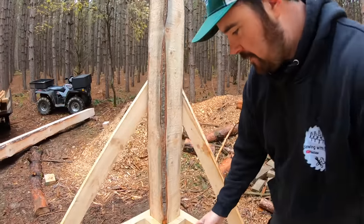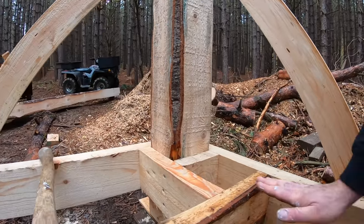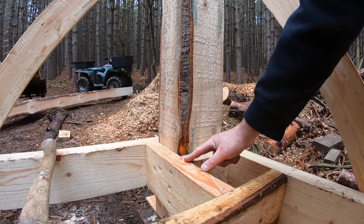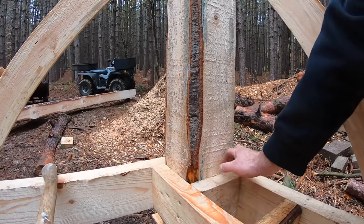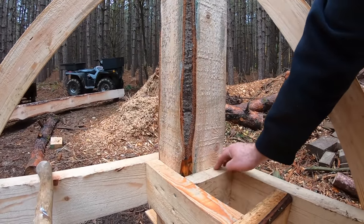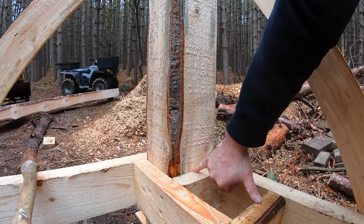Now, one other thing I didn't mention about these blocks I'm putting in around the post is that if the floorboards are going to run this way, which they are, you're going to need a nailing edge to nail the floorboard to, and that's what this block acts as. So it gives that extra little support to the post in addition to somewhere to nail the floorboard so you don't have a floating section about 8 inches long.